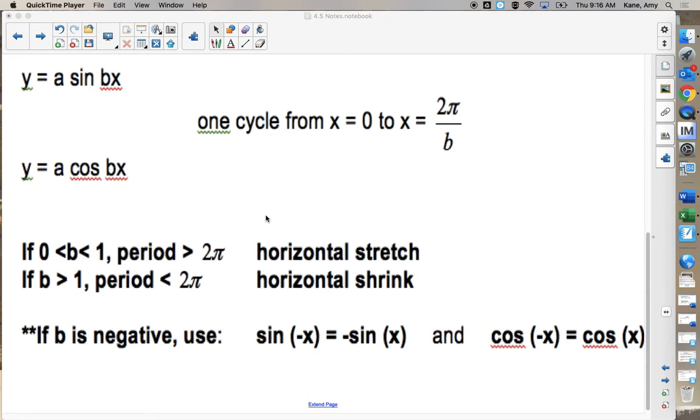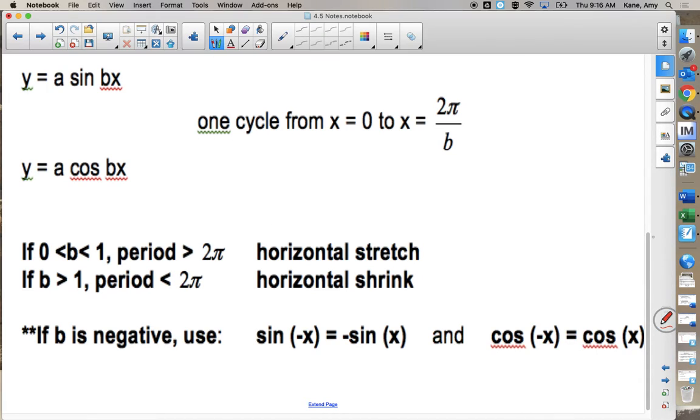And just a little reminder, we talked about this yesterday, but we said 1 cycle of the graph, there we go, is 1 rotation around the unit circle. And a rotation around the unit circle starts at angle 0, and then it spins all the way around and it goes to 2 pi. We're just taking that unit circle and flattening it out on the x-axis. So a cycle around the unit circle, or through our horizontal graph now, still starts at 0, and it usually goes to 2 pi.